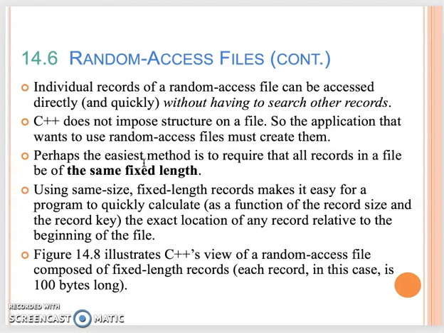As you know, for object-oriented programming, objects of the same type have the same fixed length. So using the same size fixed length record, we can calculate the size of the data. Then, just like an array, they will be saved one by one. So you can use the size to calculate where the specific data is located.